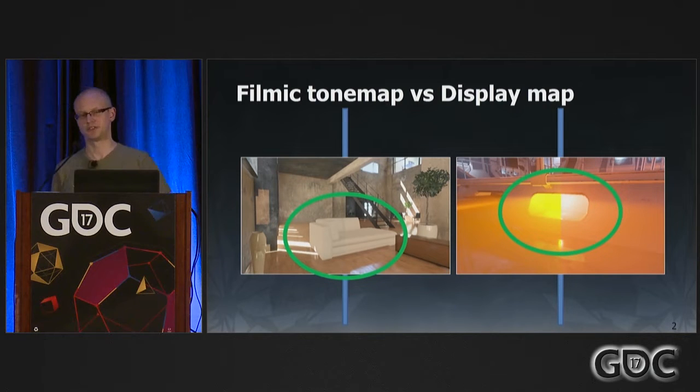The most extreme example, though, is perhaps this one on the right-hand side, which is your classic game sunset look. That's meant to be a very bright orange light. But of course, in this situation, the red channels crept up, hit the shoulder, and then clipped completely. And the green channel is being boosted and boosted, so of course, we go from an orange to a yellow. And rather unfortunately, once you see this, you can't really unsee it. So next time you get a sunset, look at it with your eye, not actually at the sun, then take a camera picture with your phone or whatever, and you'll see this. It is everywhere, and we wanted to get away from it.